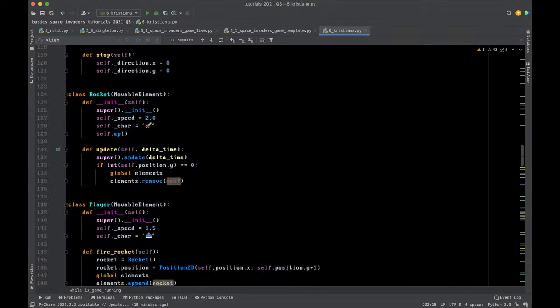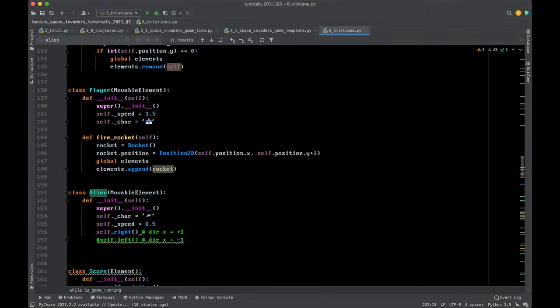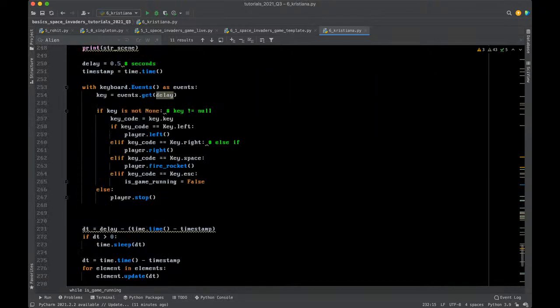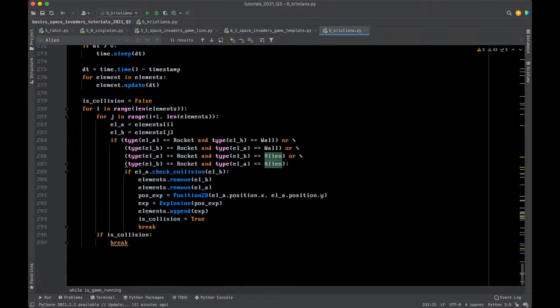I also changed the way the alien moves, or basically the spaceship. So I will add that as well. But it will not be enough, so we will make a few changes so that at least this kind of homework submission works in some reasonable manner. So I added those things. Then what else do we have here?